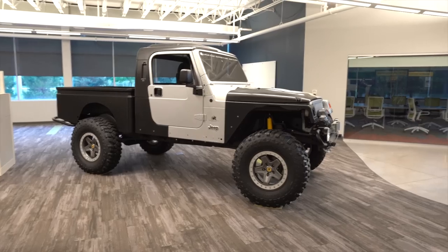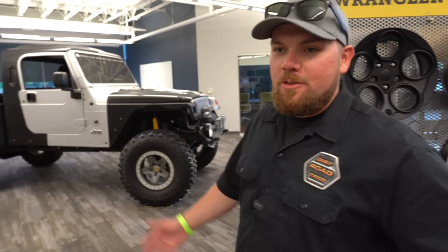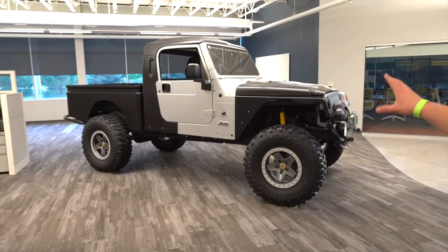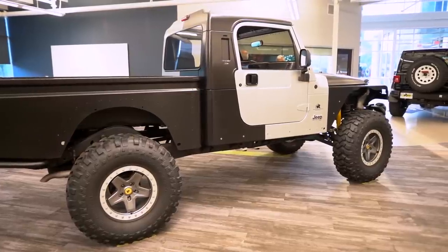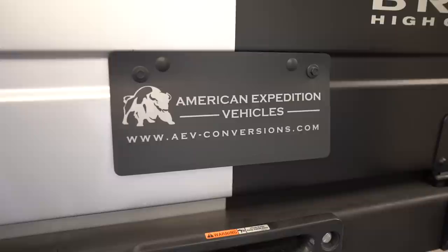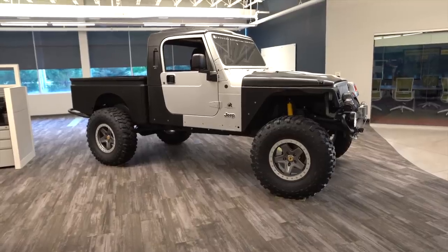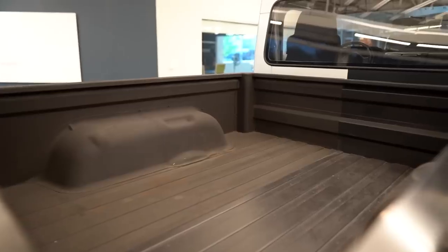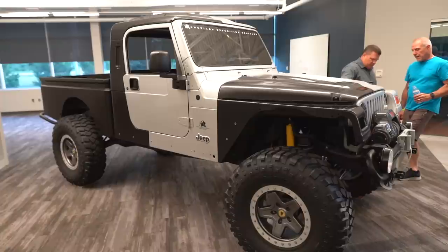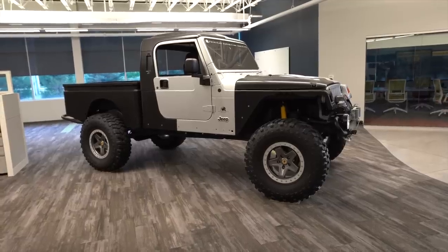Here's kind of the original, what I'm used to — the AEV Brute. This is what I used to look at in high school and gawk over in the four-wheel-drive magazines. This one in the showroom actually shows all the kits — basically half of it is finished and then half has all the kit components. They were the first to turn a TJ into a truck. This thing is absolutely killer, and I've never been able to see one of these up close like this.